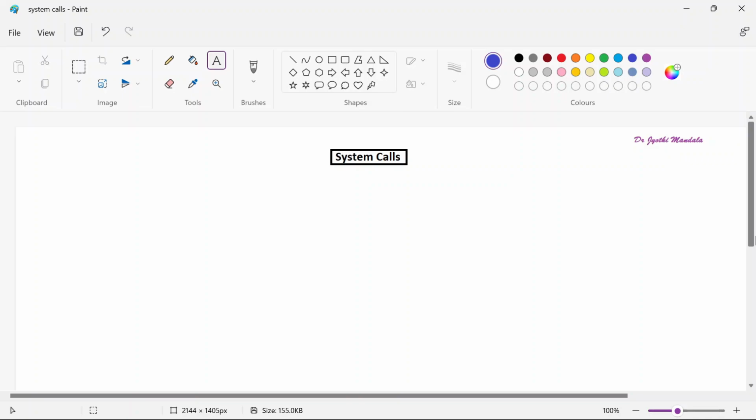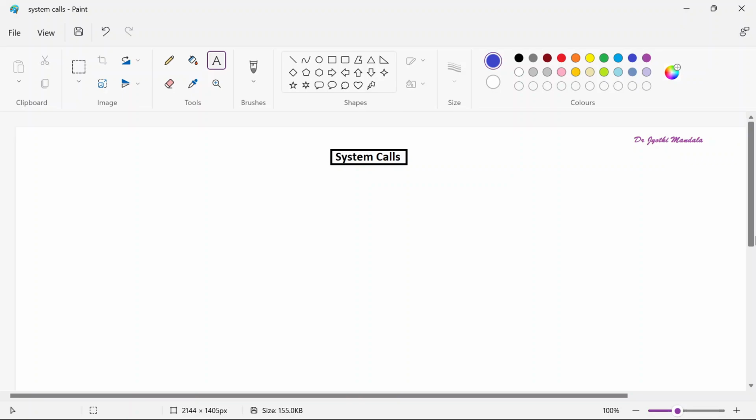So we are learning about the basic concepts of operating system. Up to our last lecture, we learned about the introduction and definition of the operating system. We understood what are all the services provided by the operating system, the different types of operating system, the functionalities of the operating system, and also what is user mode and kernel mode of the operating system. And also we have understood the different interfaces that are available whenever we want to request the operating system to perform a specific task.